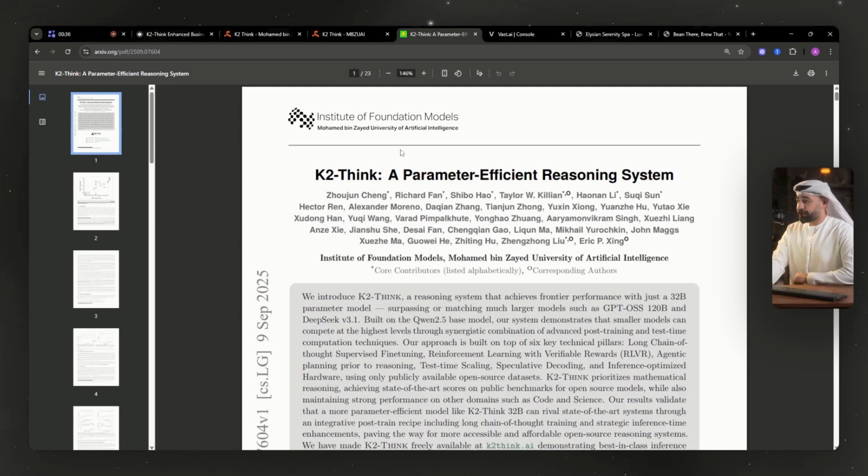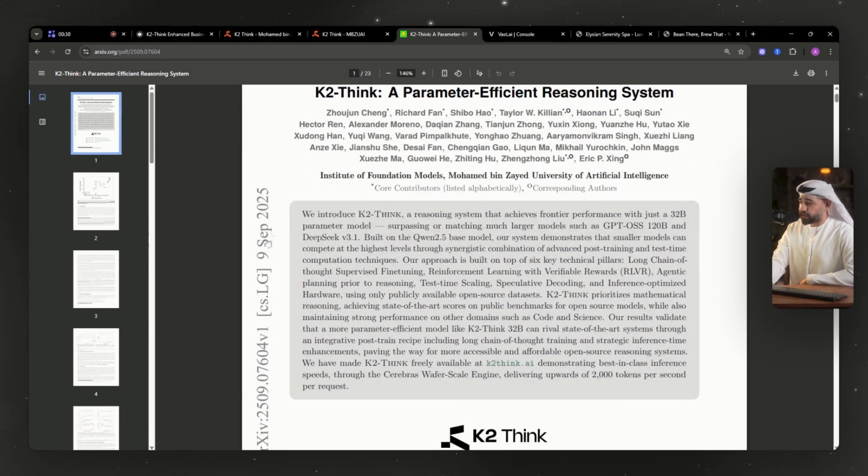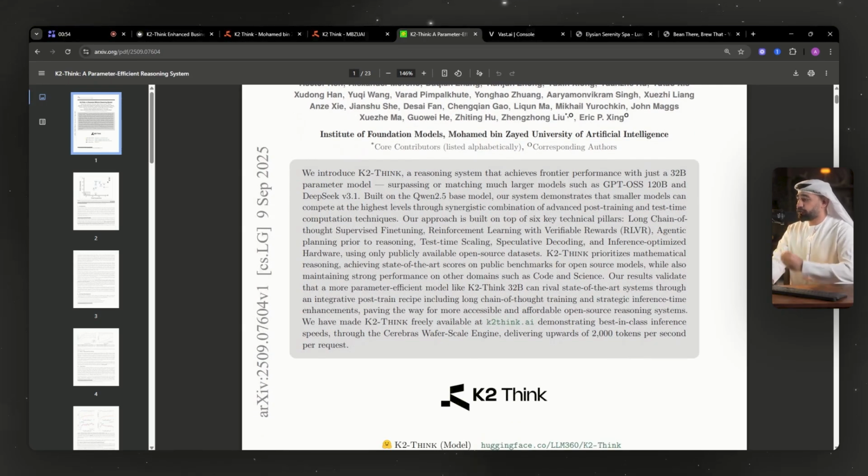And this is a paper that was recently released on September 9. Today is September 12th. So a couple of days back, we've taken those days and we've tried to download the model and play with it as much as we can so we can start pushing it to our clients and different businesses who want an open source and secure model. Essentially, this model was based off of the Qwen 2.5 base model, and they added certain algos to it and fine tuned it in a way where it's performing well.